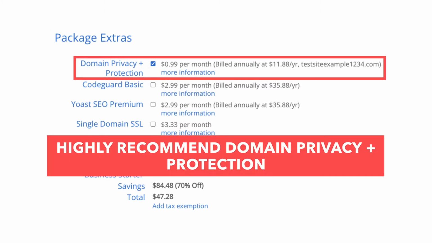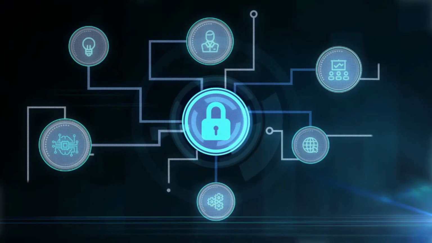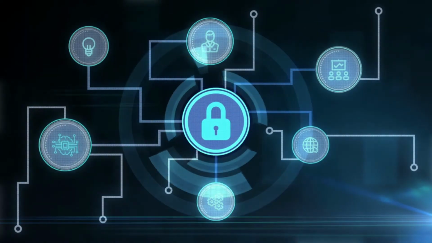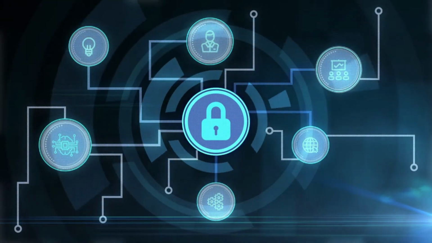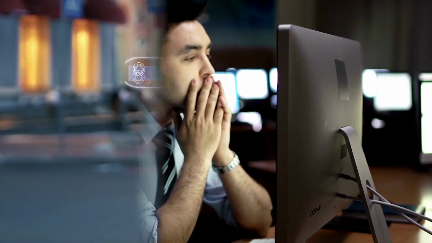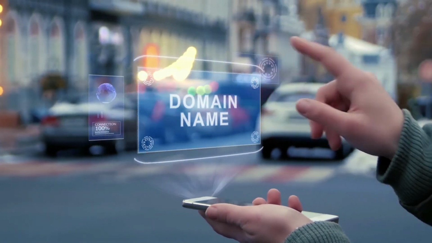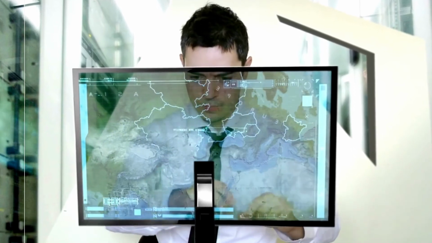I do recommend Domain Privacy Plus Protection as it'll keep your personal information private so that spammers and telemarketers won't have access to your personal information and contact you by phone and email with offers of their services. When you register a domain name, no matter what company you choose, the domain goes into the public Whois database, as domain names are regulated.